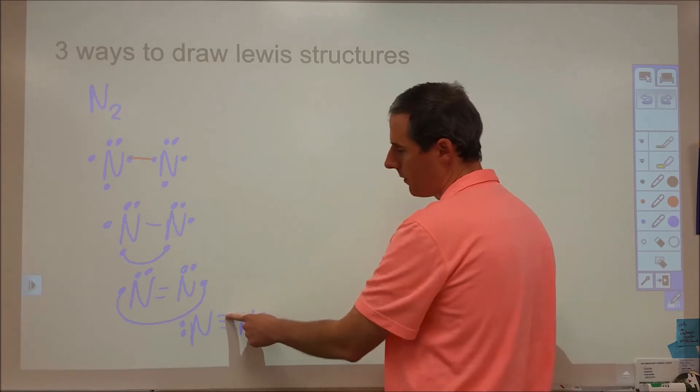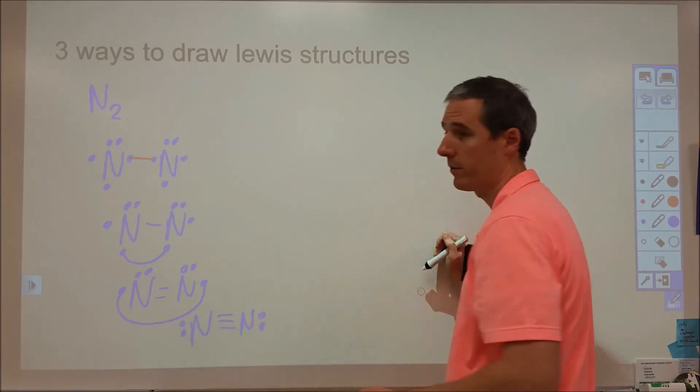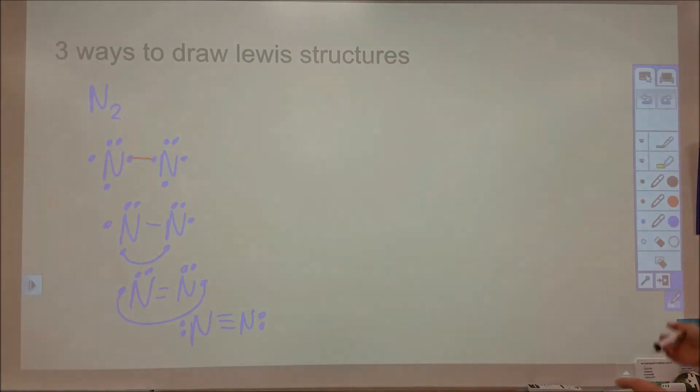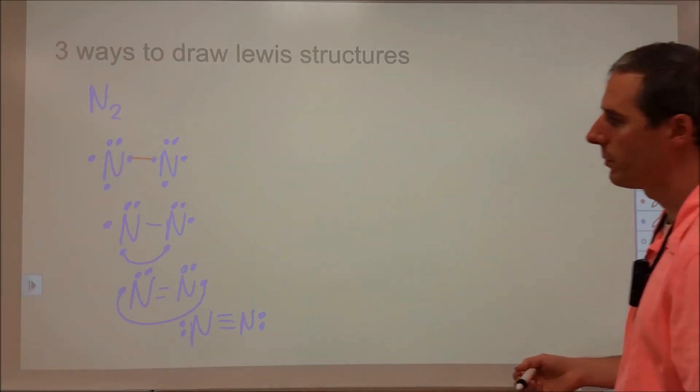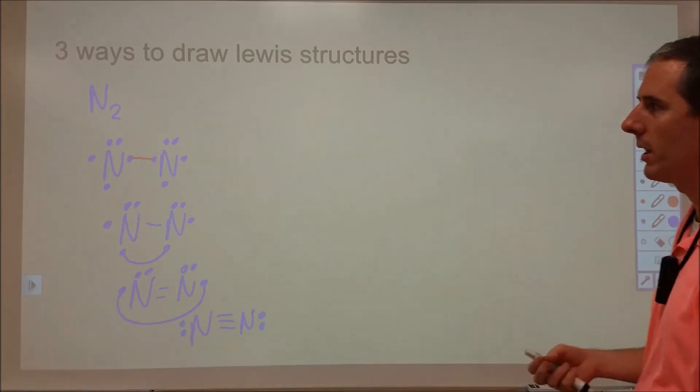And each of these lines is two electrons. So we've got 2, 4, 6, 8, 2, 4, 6, and 8 electrons for each. So that would be our Lewis structure. So one thing you can do, especially at the beginning for really simple ones, is just put together all the electrons you have and start to put bonds together with things.